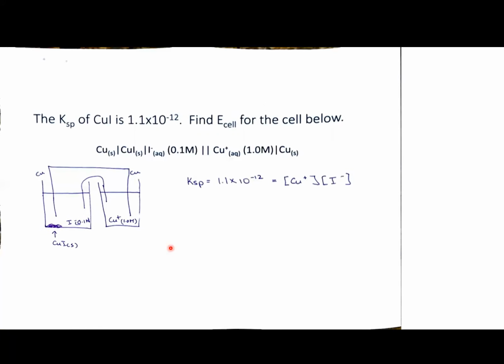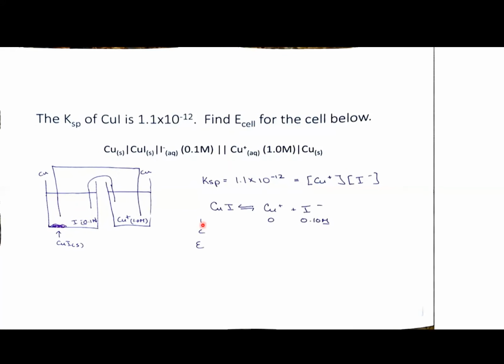So remember, the Ksp for something is equal to the product of the equilibrium concentrations of the two things that we have, copper and iodide. Your first instinct, and mine was, is to say, okay, both of these are X, and it must be the square root of this. It's not quite it. What I'm dealing with is copper iodide breaking up into these two things, and I've got this sitting in a solution of iodide. That is why I felt it was important to draw this. If I drew this, then I got the clear picture that this copper iodide was sitting in a solution of iodide. So the initial concentration of iodide was 0.1 molar and not 0. Hopefully you see where that comes from.